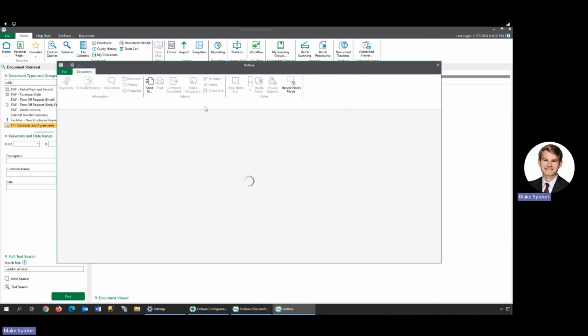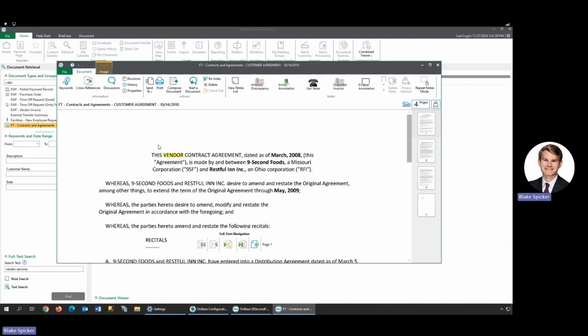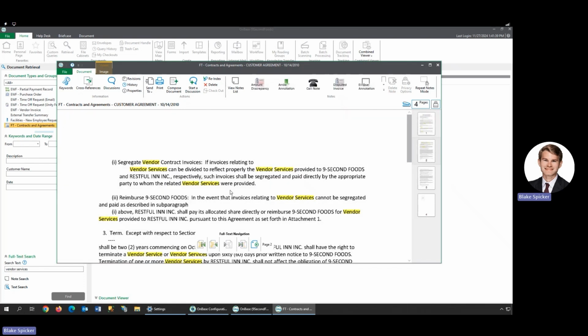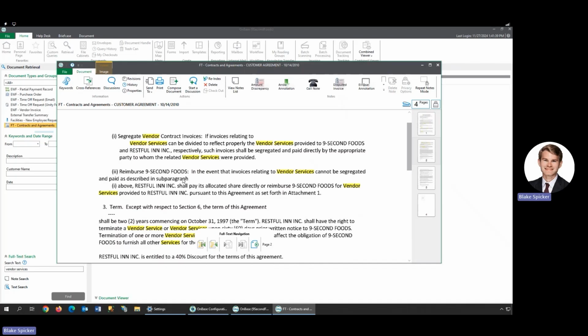Double-clicking the document, and this will bring up a highlighted text window to show you exactly where it found our search terms from. Using the bottom selection bar, we can see where all those relevant uses are and identify those full text search terms and where they appear within our document.